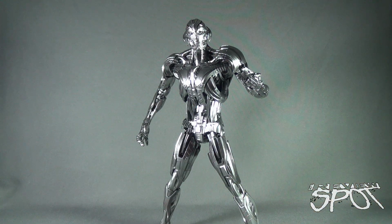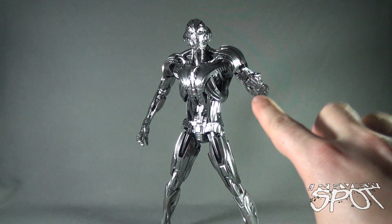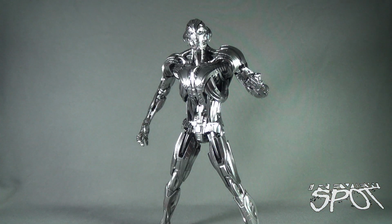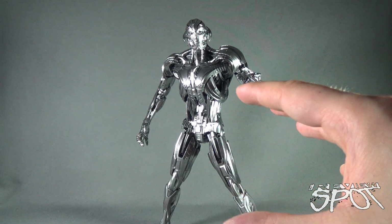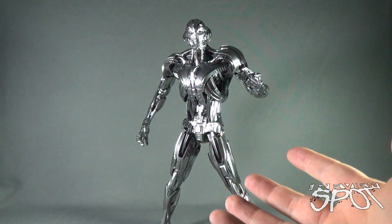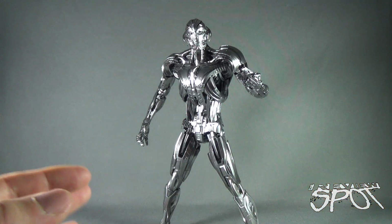For the Avengers Age of Ultron figure from the folks over at Hot Toys, the figure turned out pretty good. It's got a few hiccups. I won't lie to you, it's got a few little hiccups. The battery compartment on the interior of the arms is probably my number one. I wish that they didn't pop off as easily as they did, but overall, the figure is quite good. I always wanted to get an Ultron, and seeing the initial prototype pictures of what that figure was going to look like, I think it met everything that I wanted this figure to be.